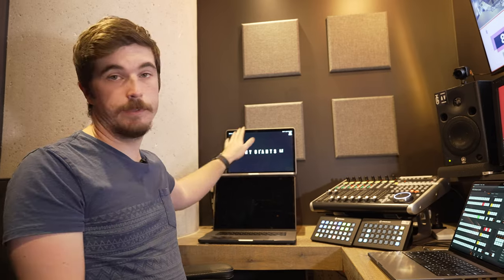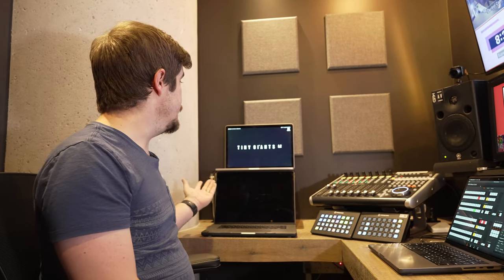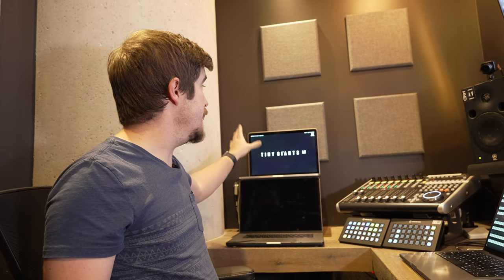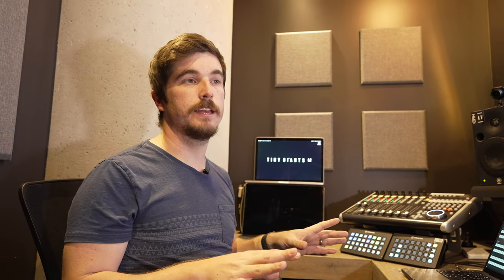So we have our main transmit happening here. We also have another one with a Cam Link going into it, which will be our backup transmit. So it means that if we lose a computer for whatever reason, we just have to come over here, unmute and turn the video on, and we're back live again. So that just stays there, and that's purely just a backup machine. Also, it's nice to have there so that we can actually have the volume open a little bit and just have that confidence knowing that we are making noise, it is sounding fine, and actually what the people at home are experiencing. So that is super handy.